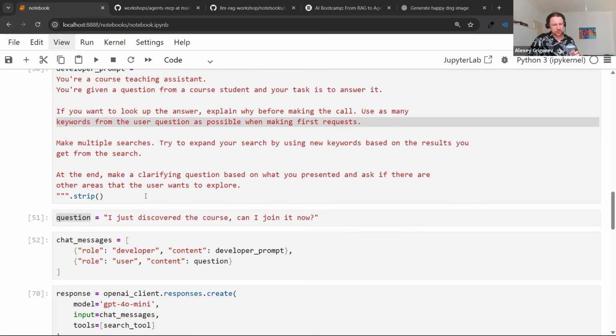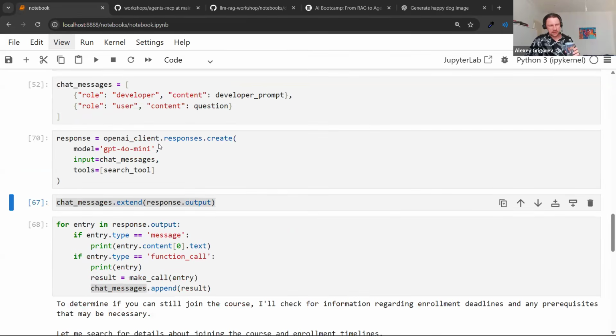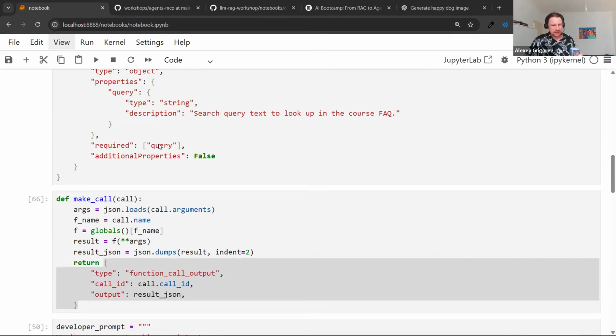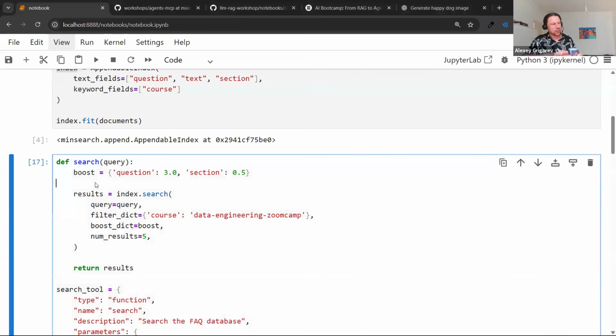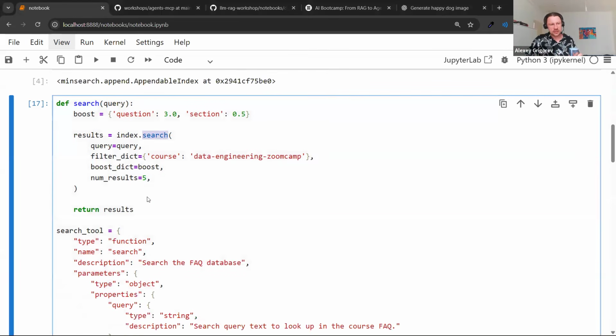Here we focus more on adding extra functionality. What exactly is happening inside this function is secondary. You can put whatever you want in this function. In this particular case, we put a search here, but you can put other things like send email or check weather or, I don't know, add a reminder to your calendar. It can be anything.